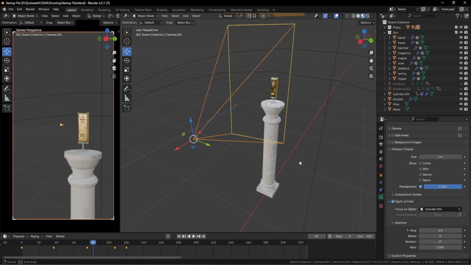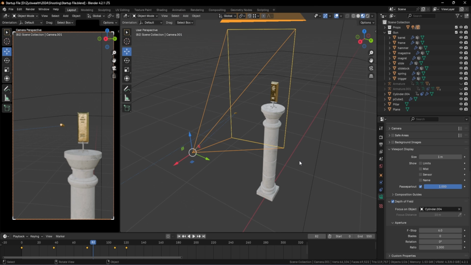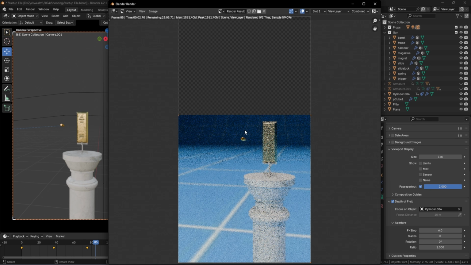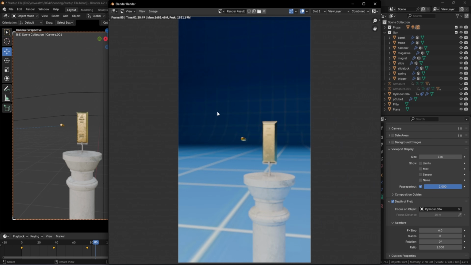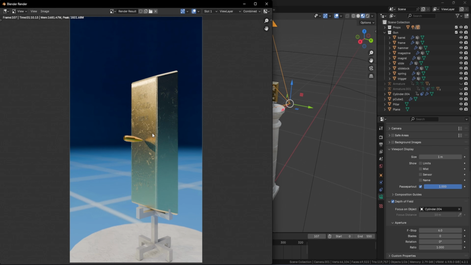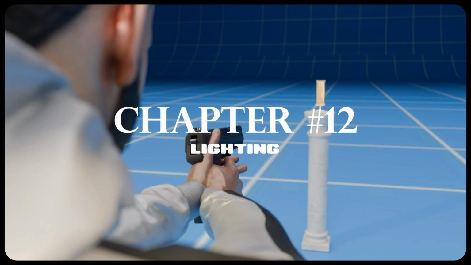Now, in order to check if you've done a good job, what I'm going to do is to take some render samples and see if the scene is well put. And for that, I'm going to take the playhead to some random frame like this, and I'm going to hit F12 to preview the render. And to be frank, this frame actually looks good. And it took 1 minute and 20 seconds to render one frame. And this one is another frame which also looks good. So far our camera animation as well as the camera movement is perfect.